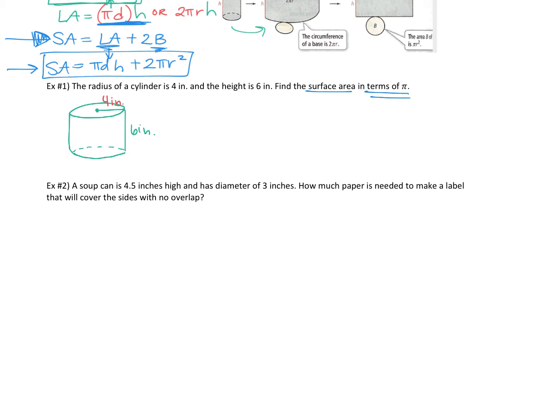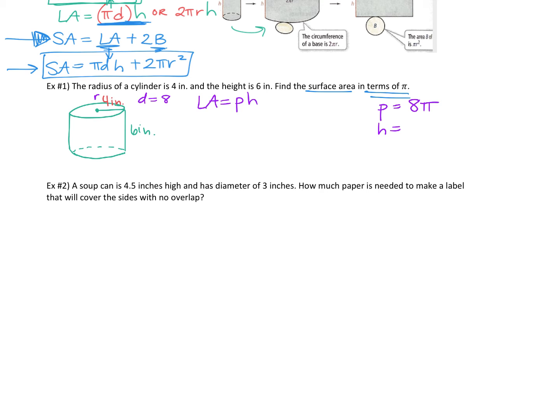Now we're just going to baby step through it, okay? First thing we're talking about is what is the lateral area of that cylinder? What is the formula for lateral area? You'll have it in front of you, pH. Okay, so let's figure out what is P and what is H. What is P in this setup? It's the circumference of the circle, which would be what? Pi times the diameter, right? Right now your radius is 4, so your diameter is twice that, so 8, right?